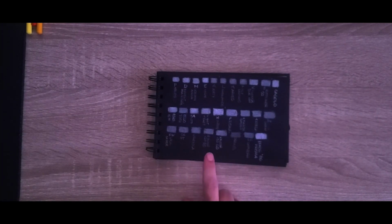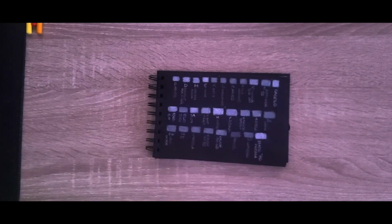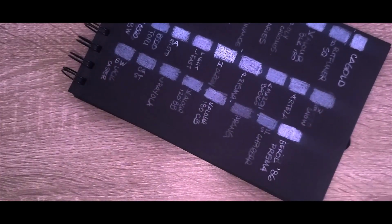There is one single white that I only own the one, and that's the Museum Aquarelle right here. And then I have 6 sets of pencils that didn't come with whites. They're like metallics, pastels, and neons. And so they didn't come with whites at all. So I'm going to go ahead and have you guys watch me add our Woomer white.